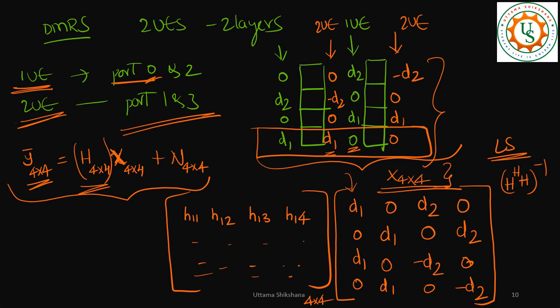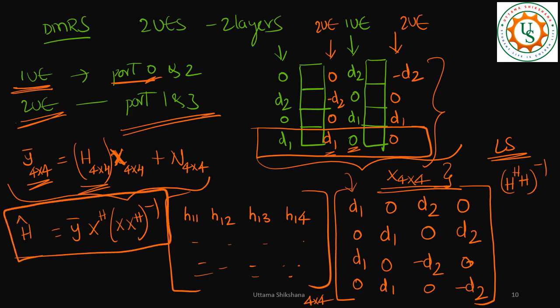Now, how do we do the channel estimation? So X is here, right? Which means we need X Hermitian times the whole inverse of X Hermitian X, and this should be applied to y bar. This is the least square estimate, so I will get H here. This is the least square estimate.